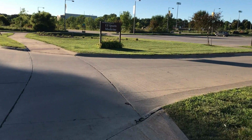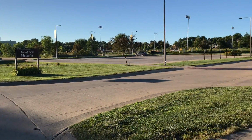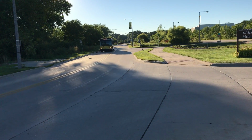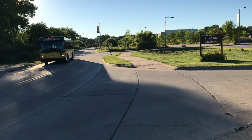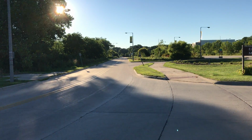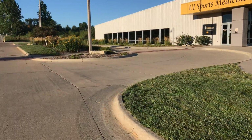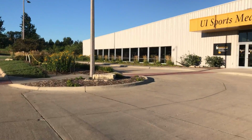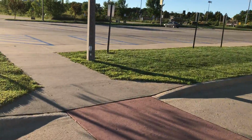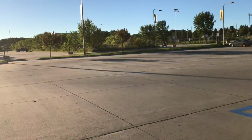At this spot here, we're crossing past the entry to the parking area for UI Sports Medicine. Now you could continue along on the street because the sidewalk, as you see, ends pretty abruptly here. But that street's kind of narrow, and as you saw, there can be buses. So I would recommend turning into the UI Sports Medicine facility area, and then turning left on this sidewalk access to the parking, which is empty this morning, but sometimes rather full.